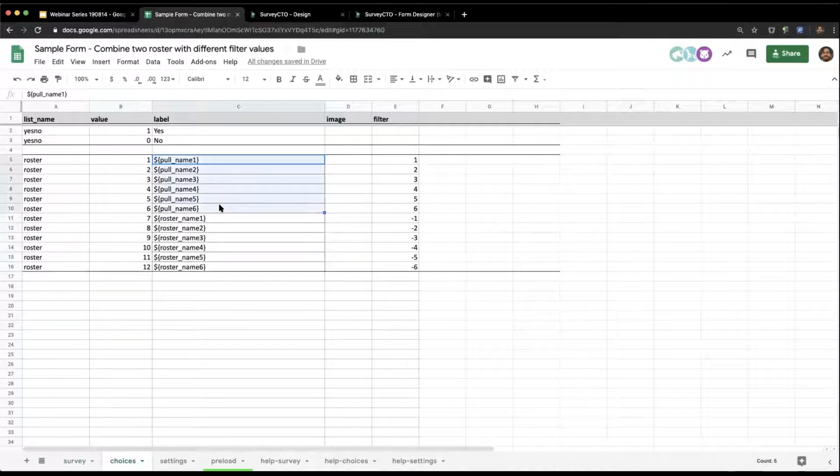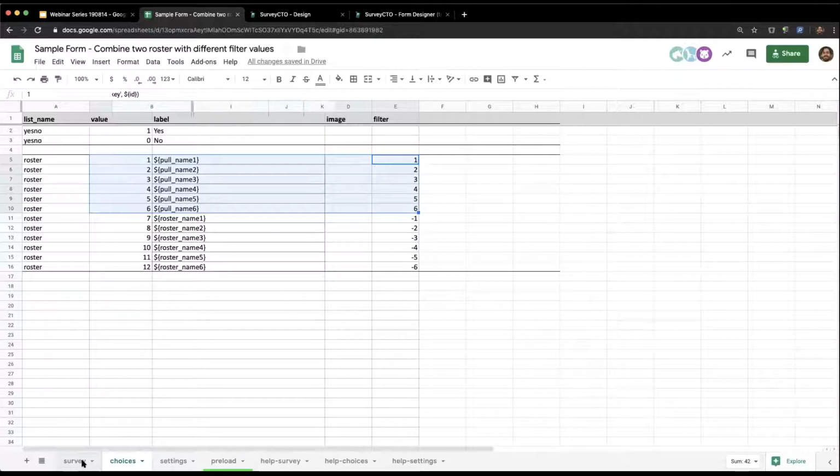Our baseline names are being stored up until the 6th choice, because in this demonstration, we only had up to 6 baseline members. And here we have the filter values for the baseline members, 1 to 6, equal to the choice values of 1 through 6 as well.